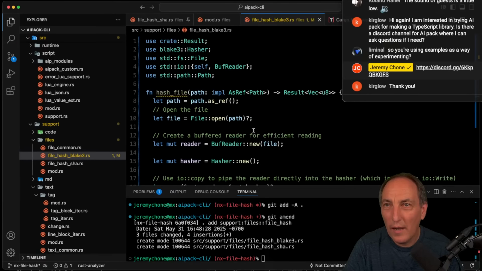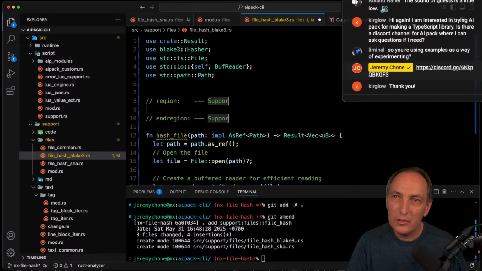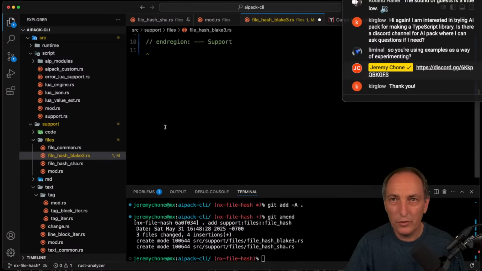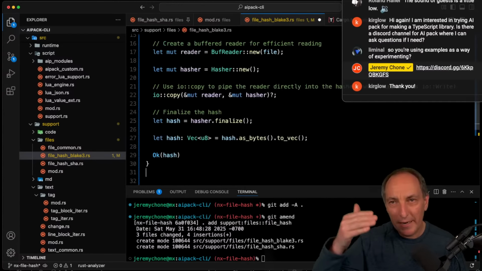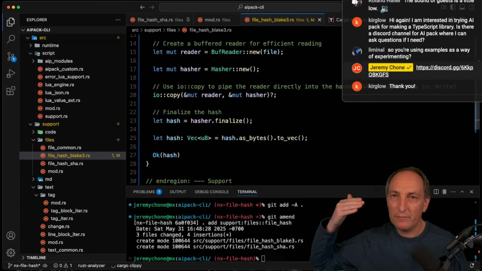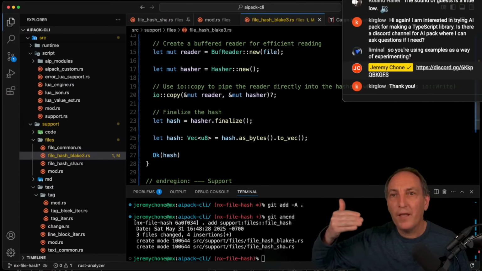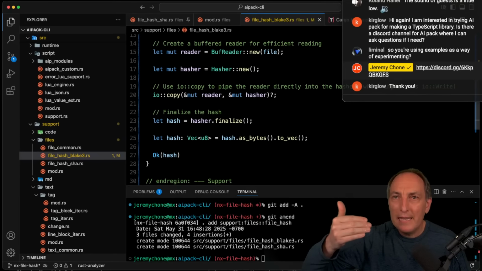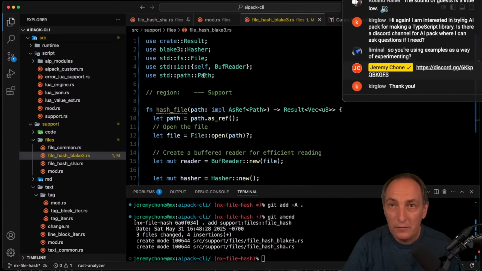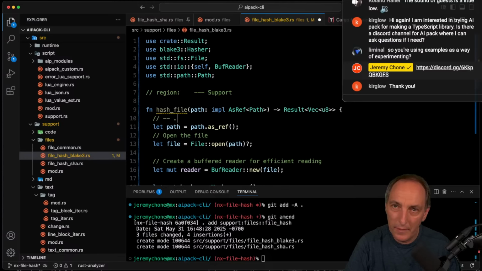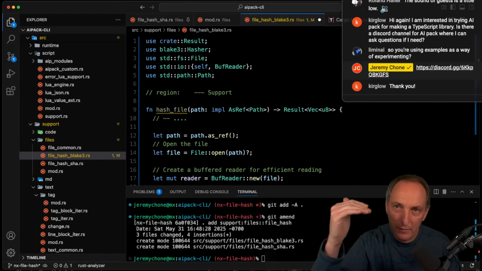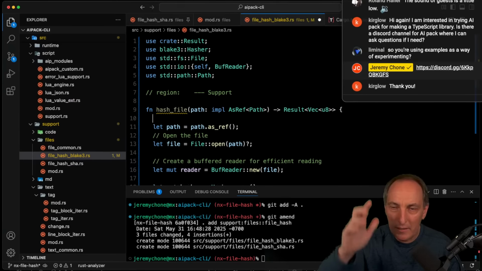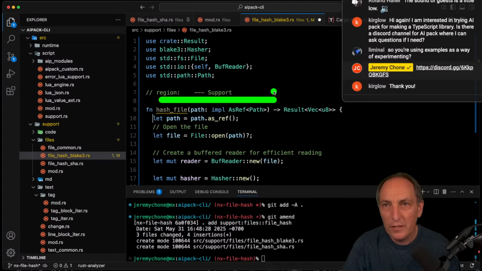So I have this and I have a hash file. So this is cool. Now the way that I like to organize the code, this is not something that is going to be exported. People behind wouldn't see that. So what I like is my code regions. I have three ways in a way: subcrates or crates, then modules obviously, then code regions inside like this. And then I have another marker before the code, like this one, if I wanted to split, but this one doesn't have a closing tag. So that's my hierarchy of things. So here I put my code region, support and things.